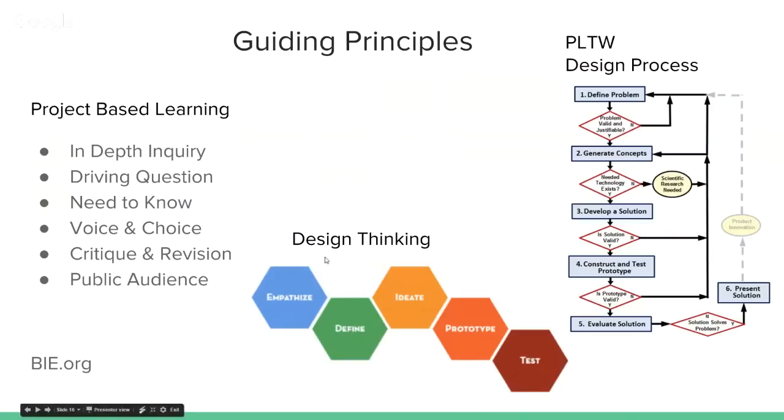Now, if you think about the Stanford d.school and their design thinking process, it is to empathize with the end user, with the builder, really to wrap your head around what they're going through and what their experience is like. To be able to clearly and definitively define the problem and what their task is in relation to that problem. Being able to ideate, come up with as much as you can, not shooting anything down, creating a functional prototype, testing it, and then this is a reciprocal relationship, starting over again as that test comes out.